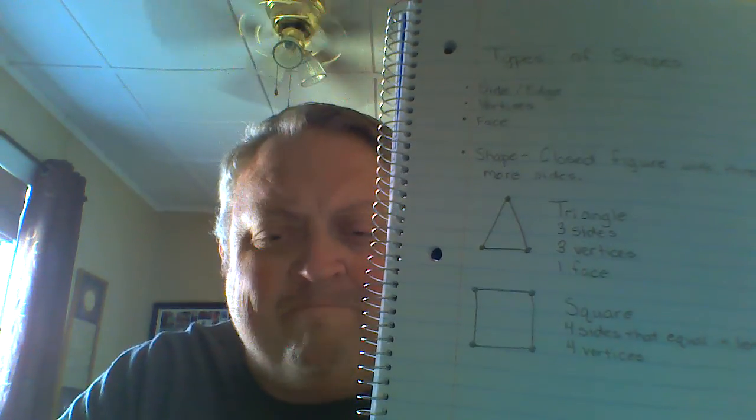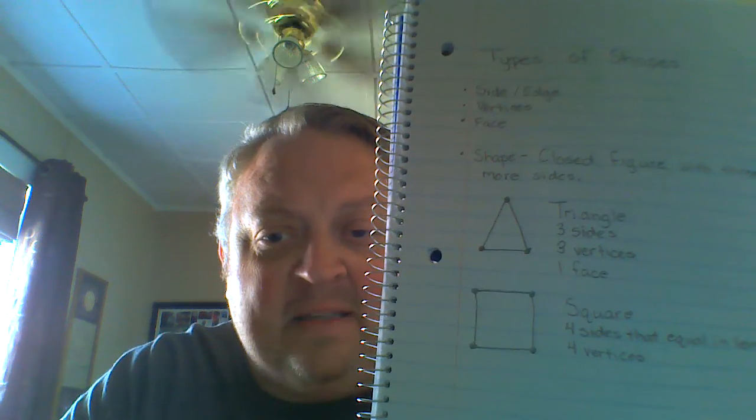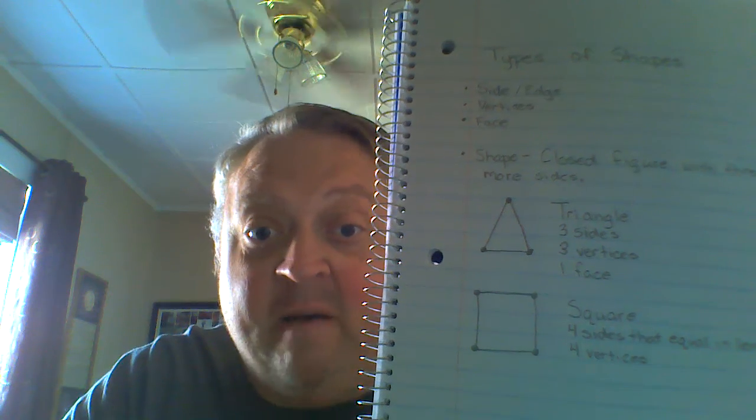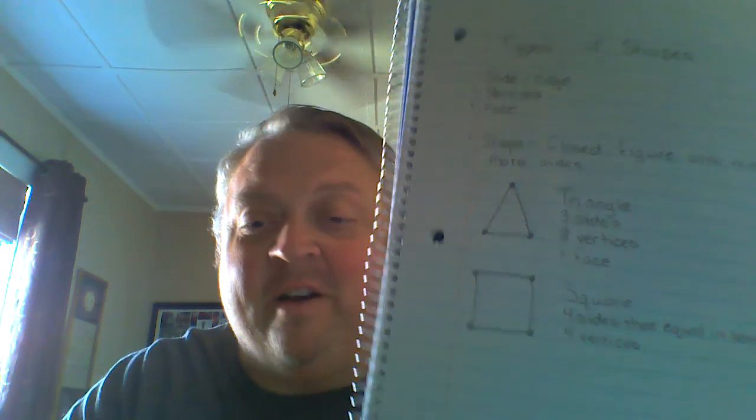All right. So when we look at our shape of a square, we also want to know, how many faces does it have? Well, when I look there, it has one face. Very good. All right, so we have one face because this is a flat or two-dimensional shape. So it has one face.